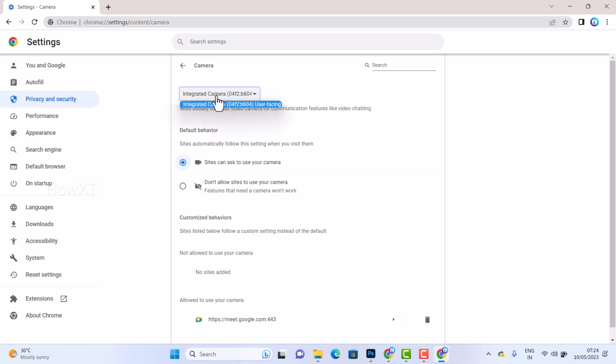Every laptop will have an integrated camera option, or any other device you have installed, and your camera name will be listed there, so you can check whether that camera device is on in your laptop or desktop. Check whether it is working properly. If it is not, just enable this option. If you want to disable it, just click the button.